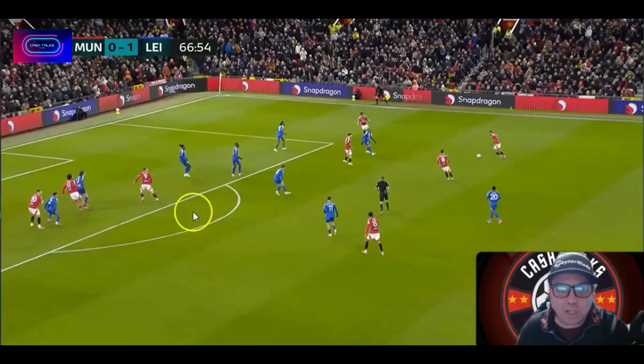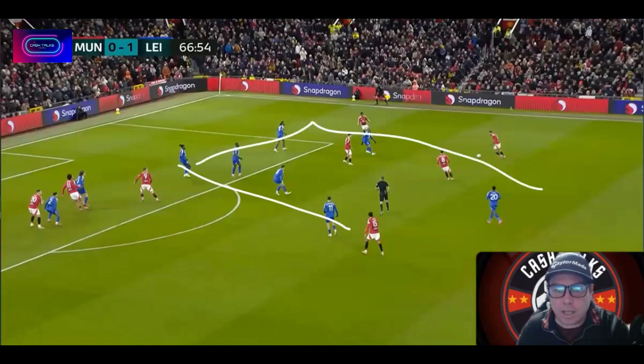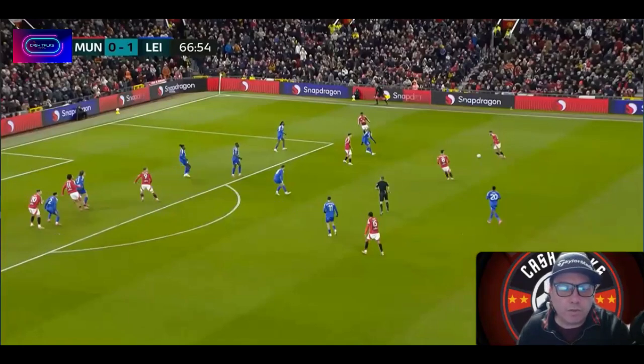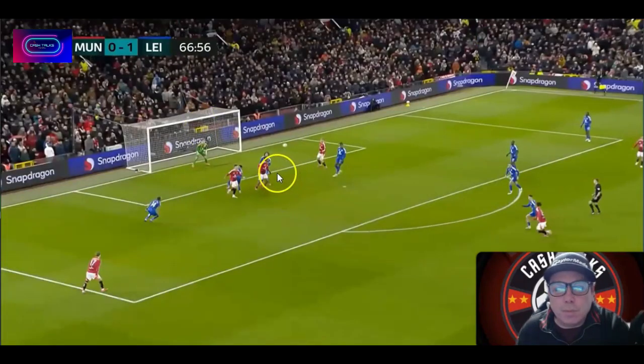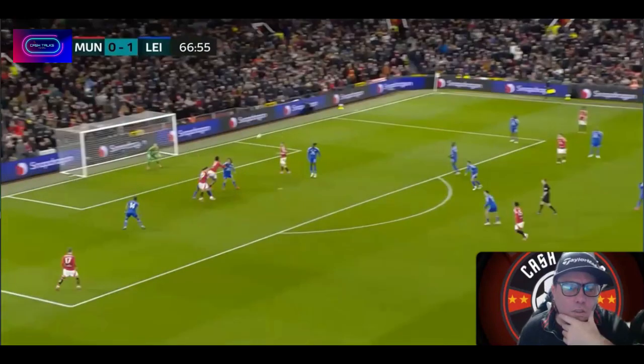And if you actually look at the numbers, how many Leicester players are there? Is that a decent crossing opportunity? You bet it is. We've got 3v2 on the back post. Problem is, when the ball comes in, it's not really attacked properly. And let me rewind it and show you. But this is the point I wanted to show you.